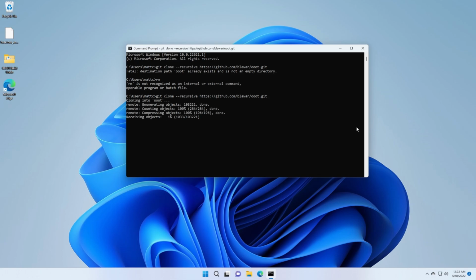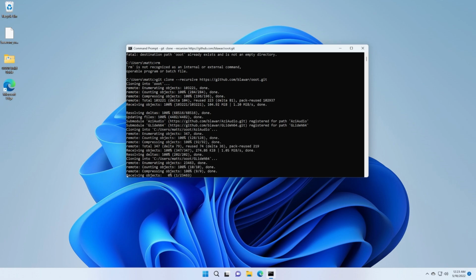As you can see, it's going to clone into a brand new made folder. This is going to receive objects, and it's going to grab other things that it needs to compile, such as audio, and of course, the thing it uses to render the frame buffer, which is Ryzen N64. So this is the part where that --recursive comes in. What it's going to do is grab both of these.